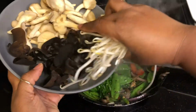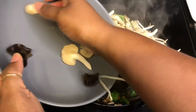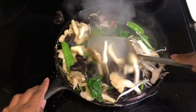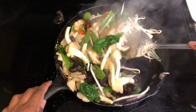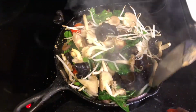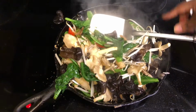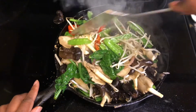Our mushrooms and our bean sprouts. Let's try to keep everything moving. Like I said, don't let anything get away on you. Got mushrooms flying all over the place. Let's get those back in there.